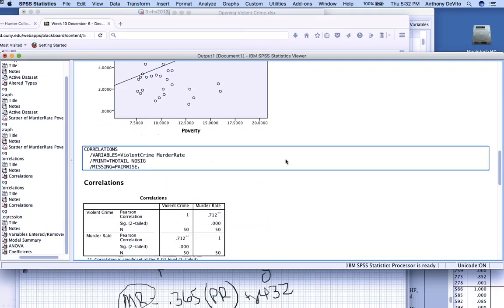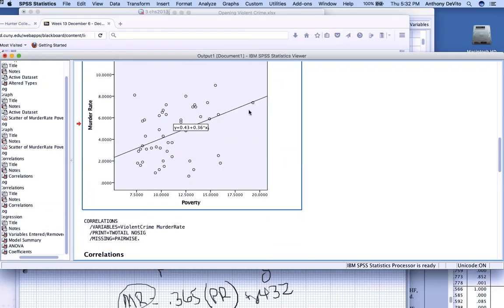The other thing it helps us do, if it's a good correlation, is use it predictively. In other words, if we don't have the murder rate in state X, but we know the poverty rate, we can use that poverty rate in this formula to estimate what we think the murder rate is likely to be. Okay? So you can use it to that effect.